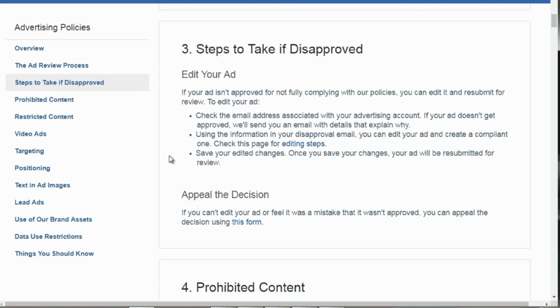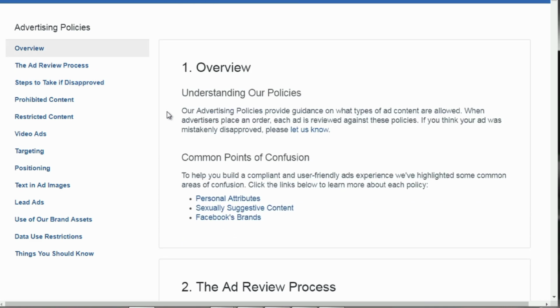Okay, so what you want to do is head on over to facebook.com/policies/ads. That's facebook.com/policies/ads. When you get to this, you're going to see a lot of advertising policies, and you want to go through these. I know this is boring, but this is very important because if you don't follow Facebook rules, they will simply ban you, and that will be tough. And what we've seen in the past is even if you do the right things sometimes, even if you make a little mistake, you can get banned or your ad account deleted. So Facebook is a big stickler for rules.